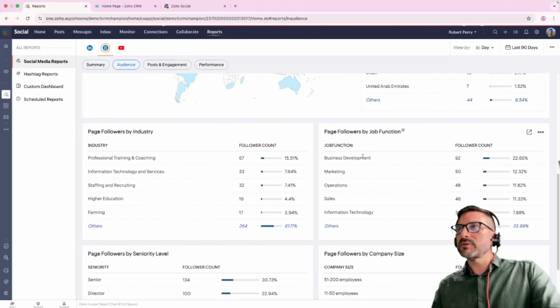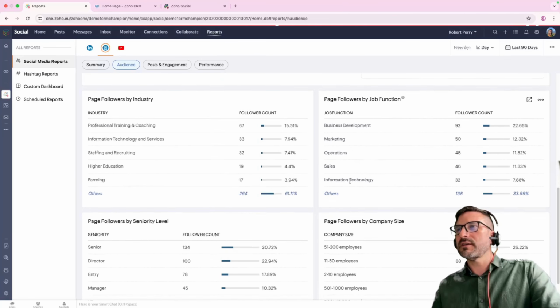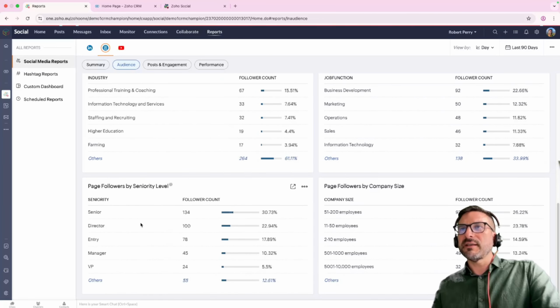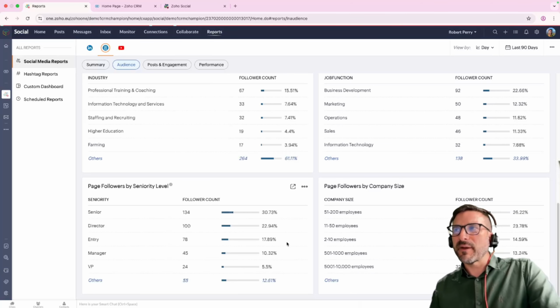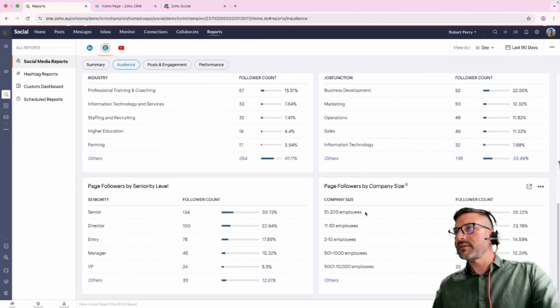So page followers by job function, also very useful to understand which fields they're in, the people you need to be targeting. Page followers by seniority level. Again, difficult to understand how they get that information, but useful in building up profiles of people who are engaged with your platform. Page followers by company size, and so there you go. What is the average size of the companies that are engaging with you?